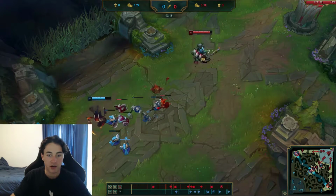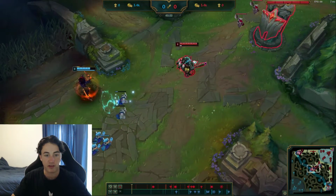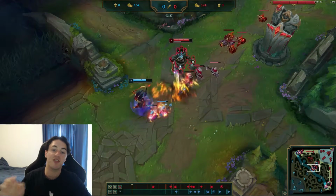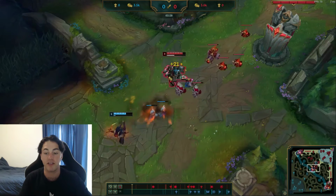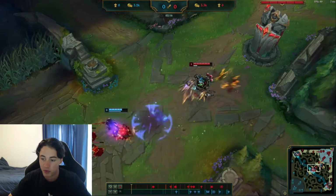So there I was able to get a nice little Comet trade off. So I should be looking at my cooldowns here. I'm going to have my little HUD up there. And this actually would be a lot more helpful if I had the OBS recording. So here I could look at my point of view, and that would allow me to see my trades a little bit easier. I'm getting some nice little trades off there. I'm really happy with the way I'm trading at the moment.